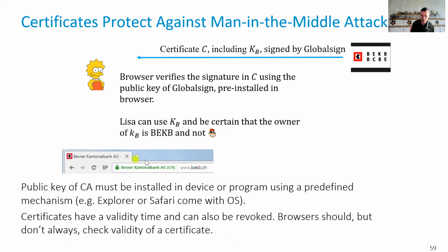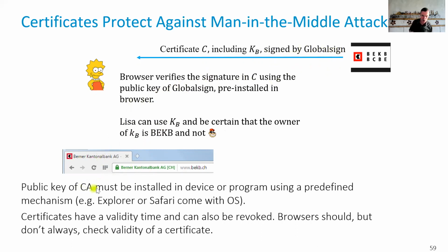Good browsers will refuse or send an error message if, when they go to something that is sending a certificate, it obtains a certificate that cannot be verified. So when Lisa goes to the bank, she does not simply get a public key, she gets a certificate. Now the certificate is checked by Lisa's browser by verifying that the signature is correct. And to verify the signature, remember the certificate is signed by Global Sign. Sign means using Global Sign's private key.